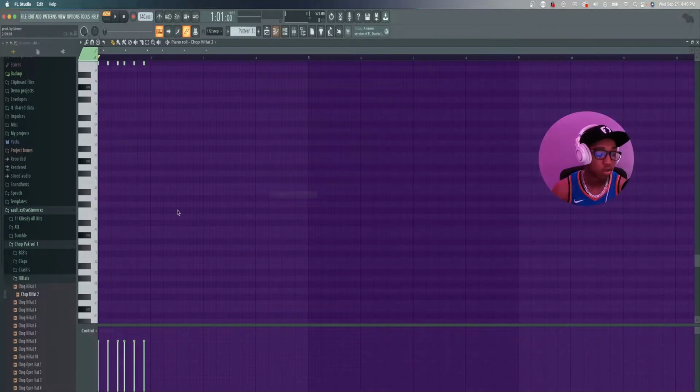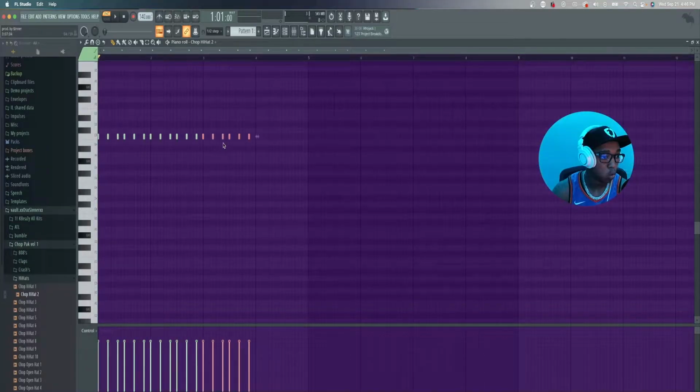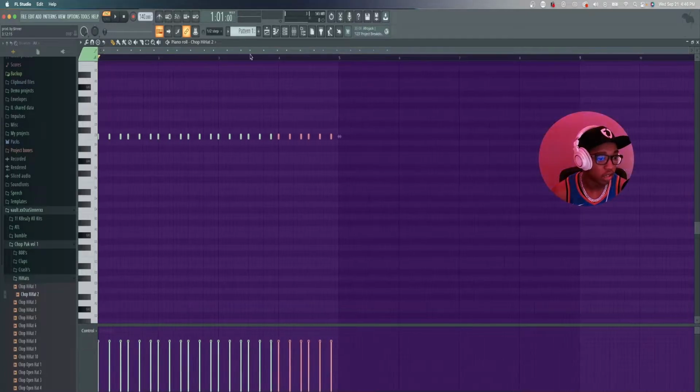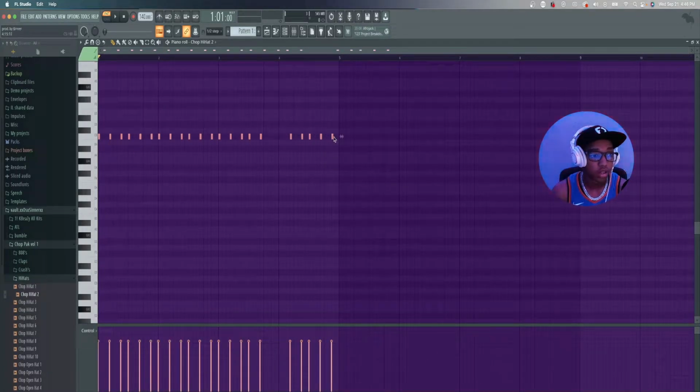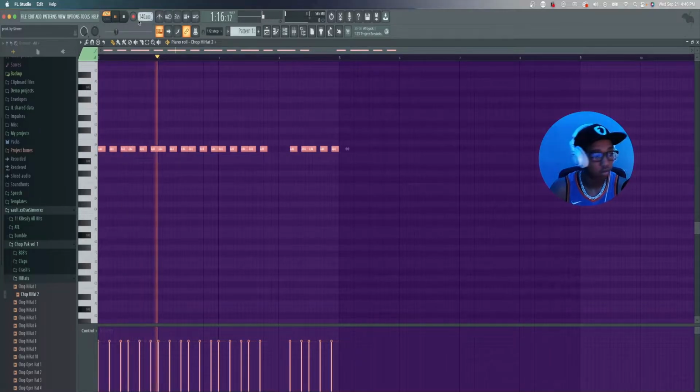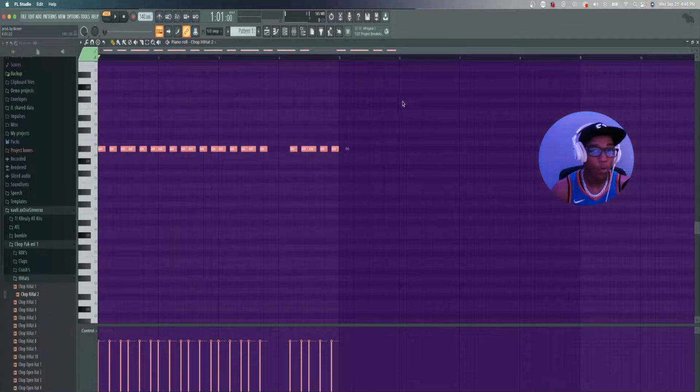Now what we're gonna do is go into the piano roll and duplicate this over. Boom. Now that you have it like this, for the sake of simplicity, if you do want to drag it out, we can always do that. What I like to do in my hi-hat is pitch it down two notes, just so it's not that generic hi-hat sound.